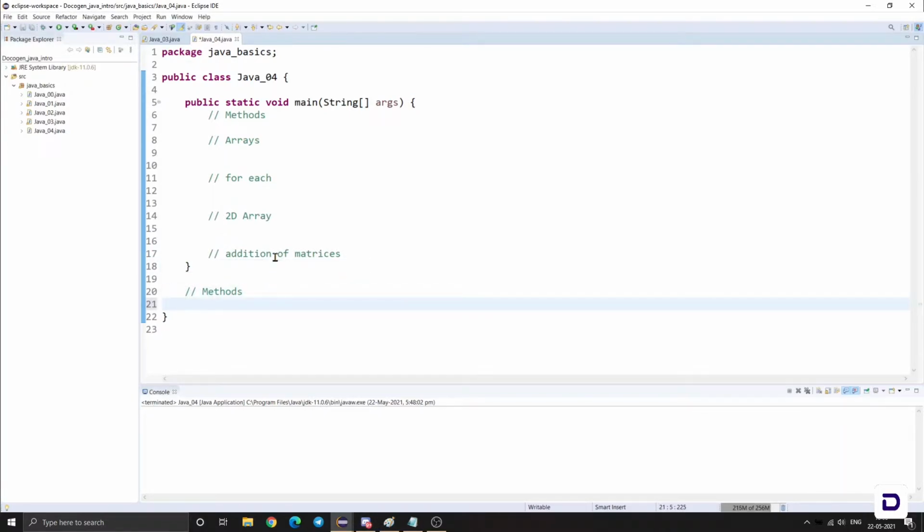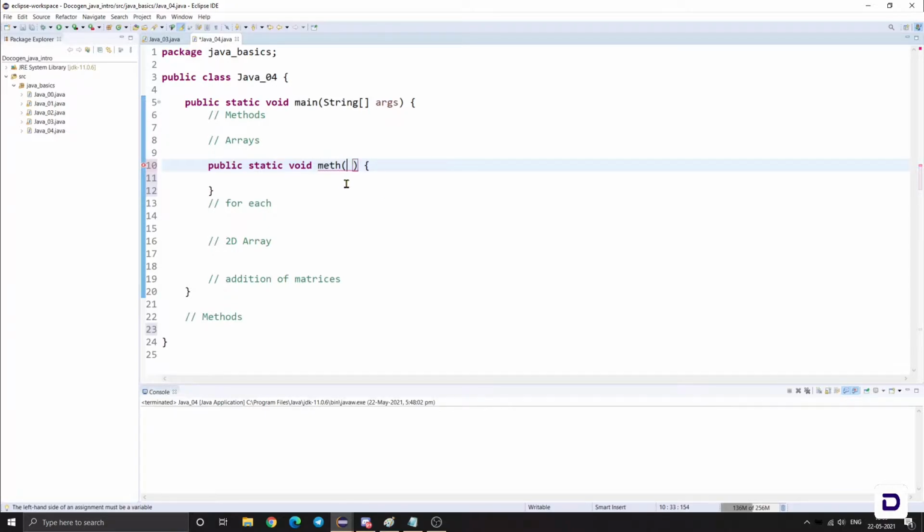So this public static void main is also a method, and main is the method name. Okay, and we are passing some arguments to it, right? Let's create one more method, and we cannot do nesting of methods. That means this is a method, and if I try to make one more method inside it, let's say public static void method, it's going to give me an error. I cannot do nesting of methods in Java.